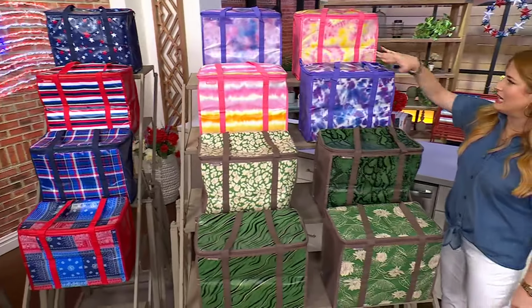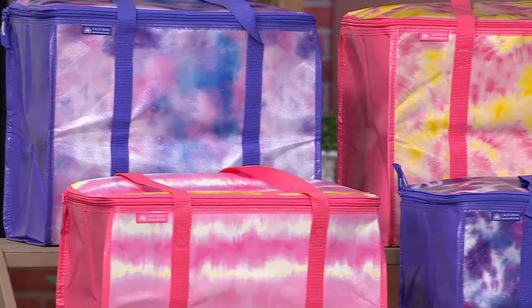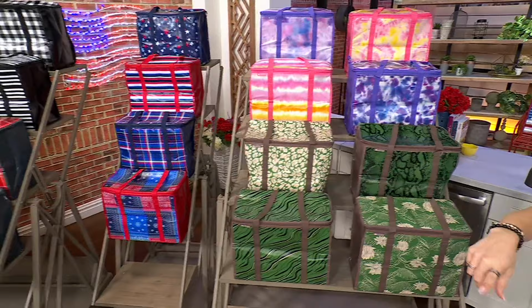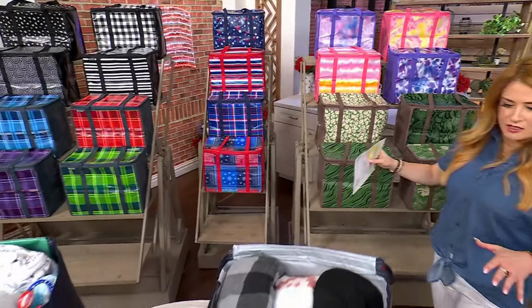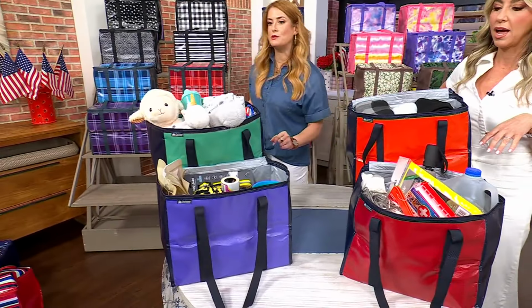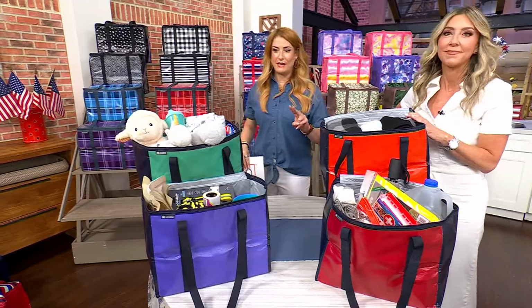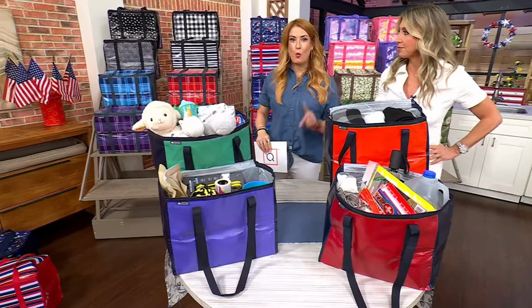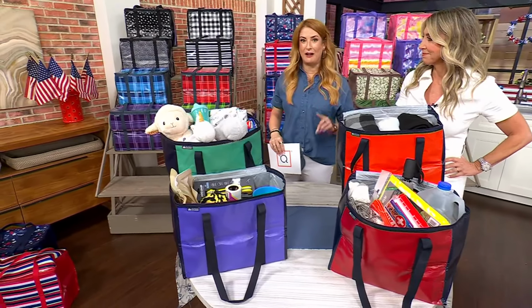Okay, take a look at the tie-dyes up here. They're so pretty. Here are your tie-dyes. My favorite is the safari. And then down in front that we have all styled out for you, these are your solids with the red and orange, a minty green, and a nice deep royal purple as well. 2,000 orders have already been placed. We're only like 12 minutes into our presentation. Only order of this year and the one and only today's special value from California Innovations.